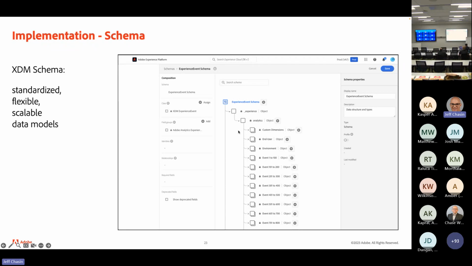And then if you have any custom needs beyond that, you can always create your own field group or add additional field groups to your schema. Again, just building a structure of when I collect some data, what type of data am I looking at, and where is that going to need to go in terms of solutions and other technologies. You can see at the beginning here all of the events, right? Event 1 to 100, 101 to 200 for all your analytics events. And as you scroll down in the UI, you'll see additional fields for your schema. It gives you a structured approach to your data collection.